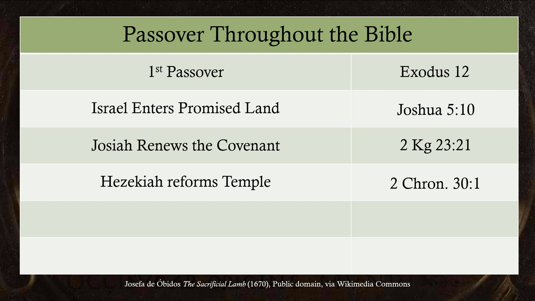Now, they end up going into captivity. It's not sustained, because just like the golden calf, even when you say yes to a covenant with God, we end up sinning somewhere. So they go into captivity, and then they come out of captivity. Ezra and Nehemiah. Now, what do you think is going to happen when Ezra and Nehemiah come back to rebuild the temple? What do you suppose we're going to find in the Bible? Well, a Passover celebration. So once again, you see it there. And these are all great to go in, look at those verses and read them on how they're celebrating the Passover and how excited they are to be celebrating back into that covenant with God.